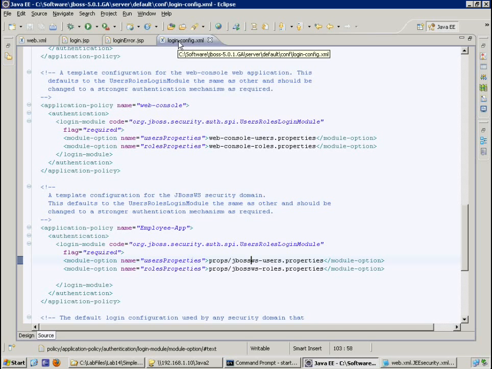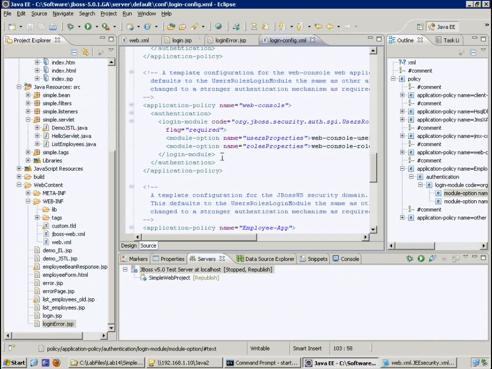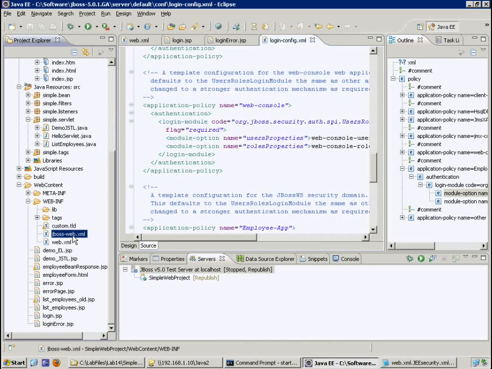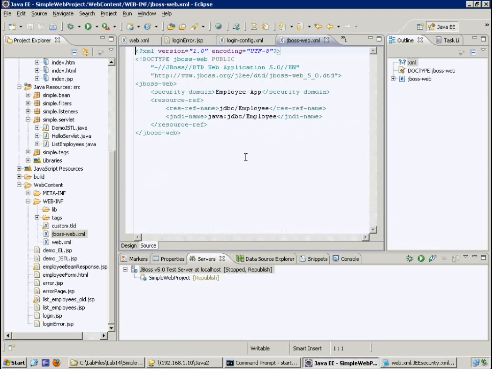So login config is the JBoss configuration file to load various login modules from the JBoss security service. Another piece of configuration information to map those modules by name in my global namespace is the jboss-web.xml. I'm going to open that. We'll leave this open.